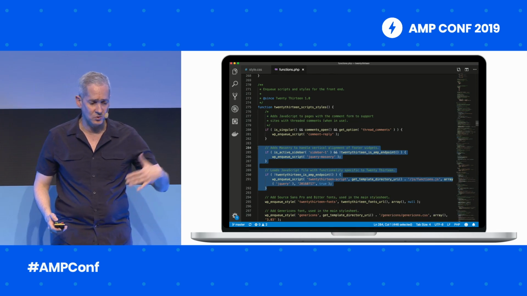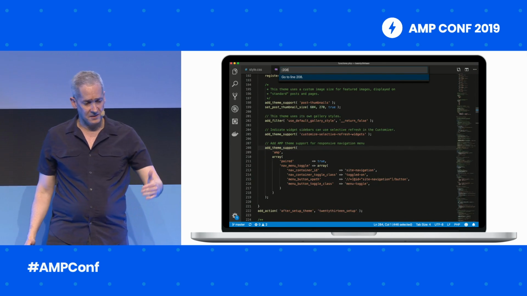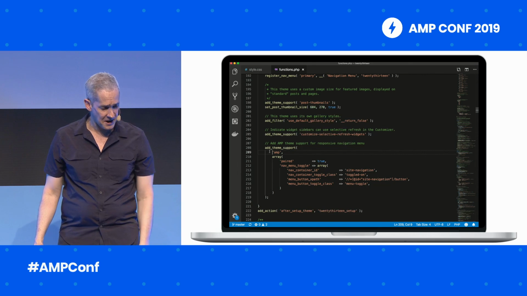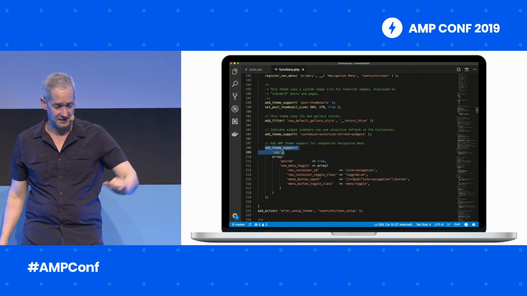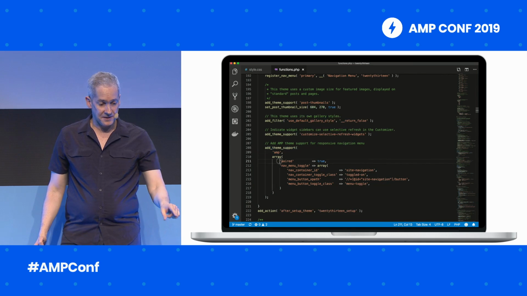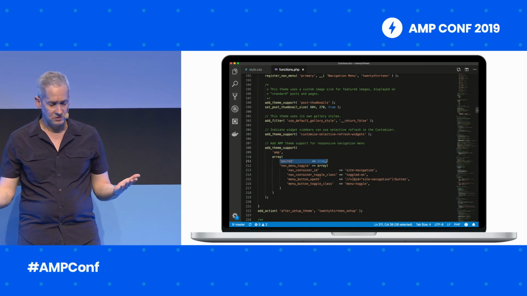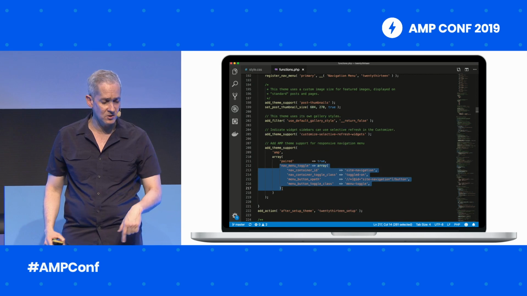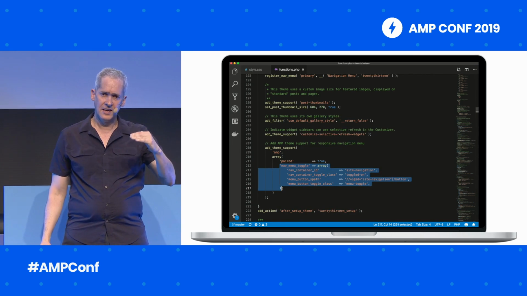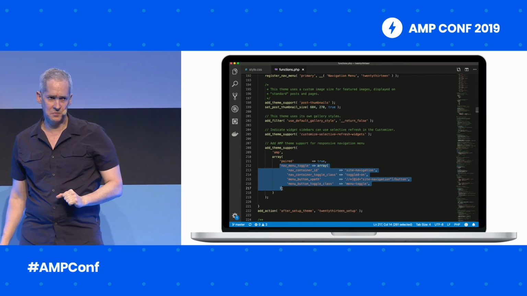And finally, we are going to solve the hamburger menu problem by telling the plugin that this theme supports AMP. We use add_theme_support, we pass the amp parameter. This is a standard function in WordPress. And then the next parameter, paired equals true, tells the plugin that this theme is operating in transitional mode. And then we use the nav_menu_toggle parameter to pass information to the plugin that is associated with the markup that contains the navigation menu.